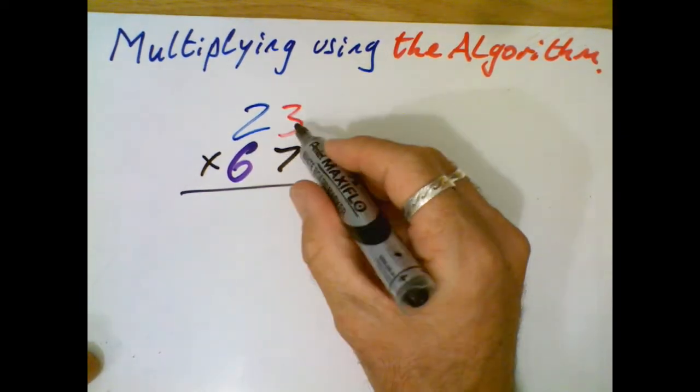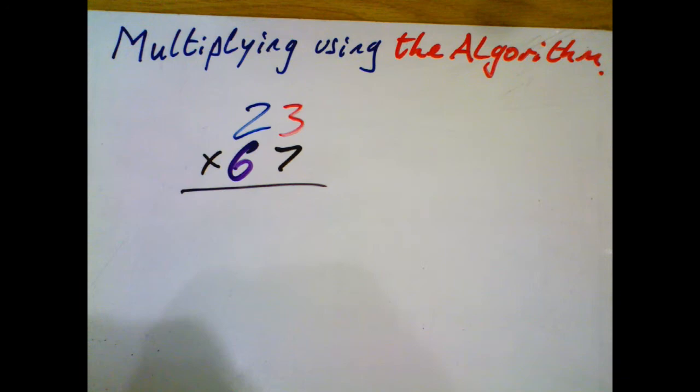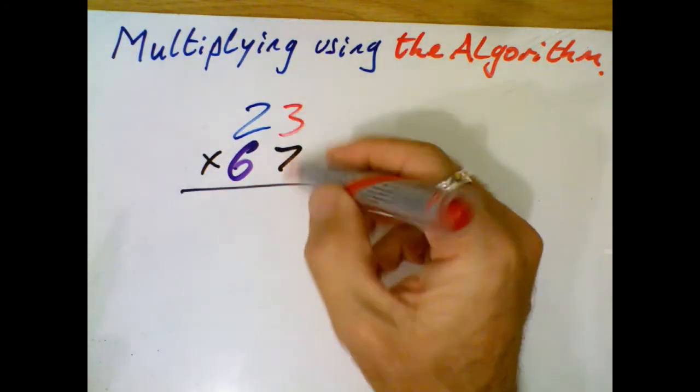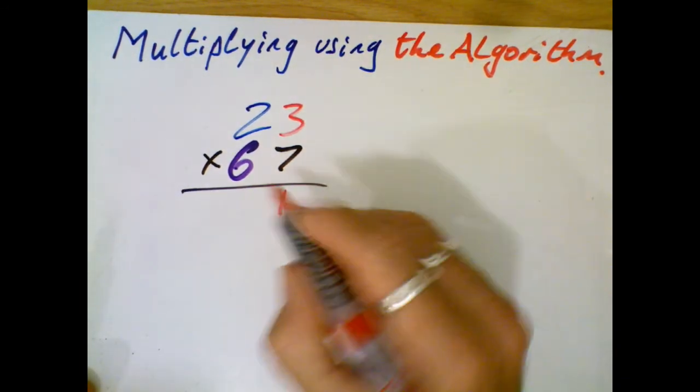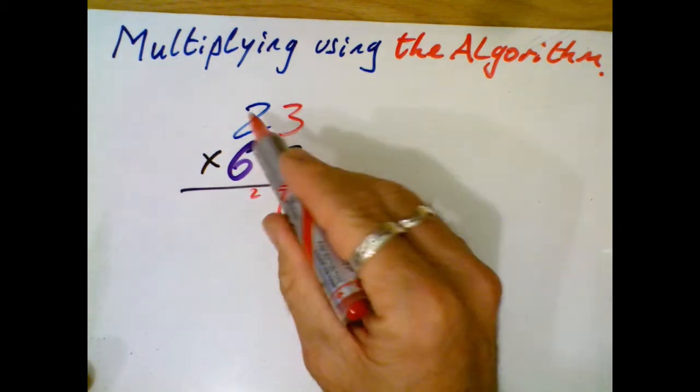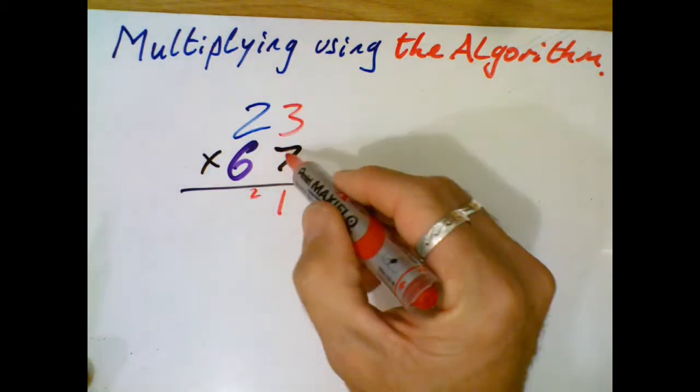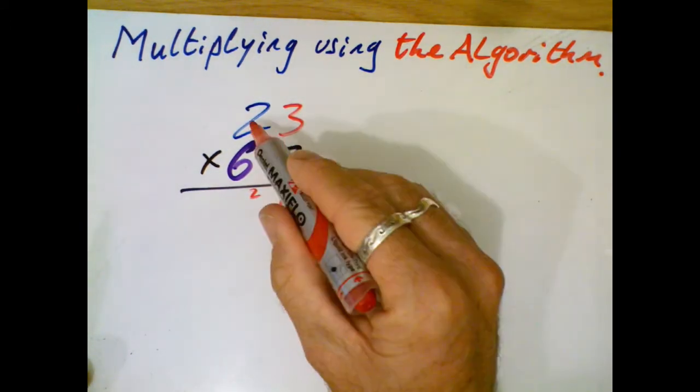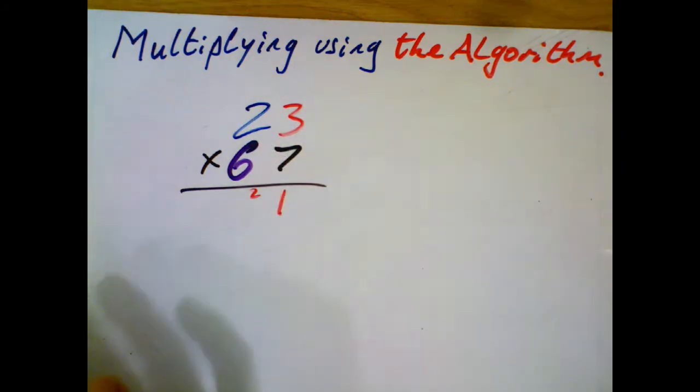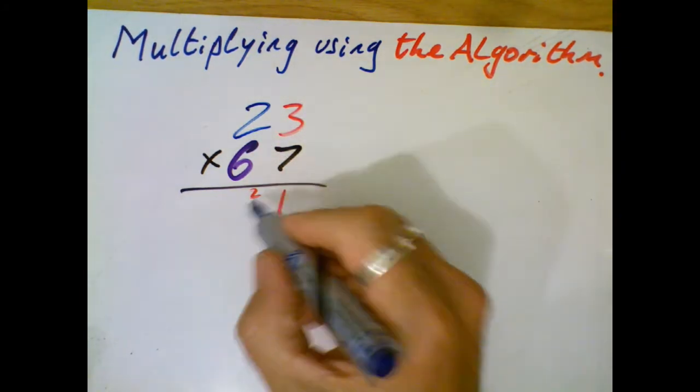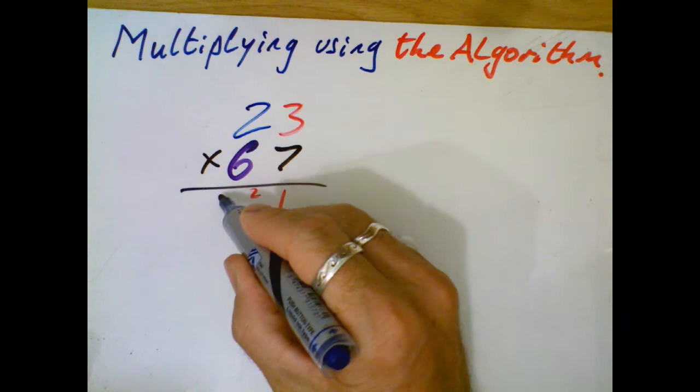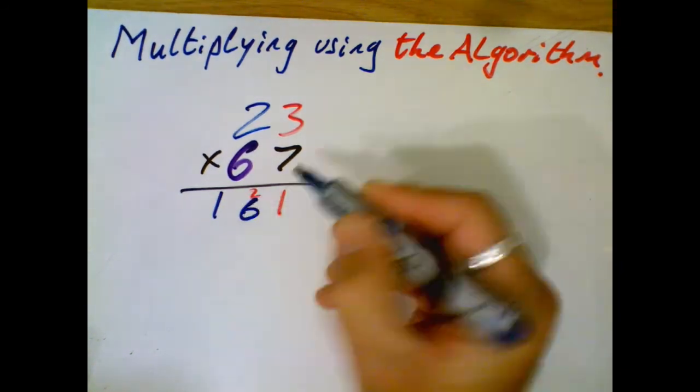So let's start with, I've got the ones. So three times 7 is 21. And then I can use the same line for this top number. Seven lots of 20, 140. Let's go with the blue. Plus those two there, 160. Okay.